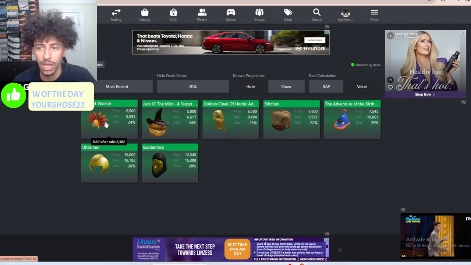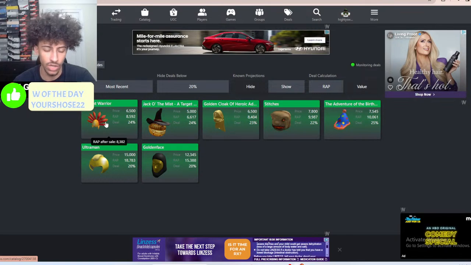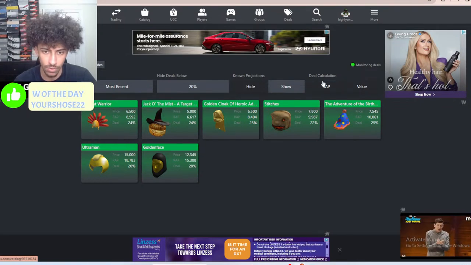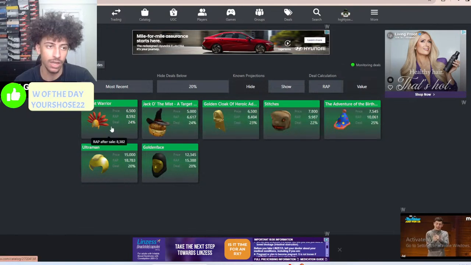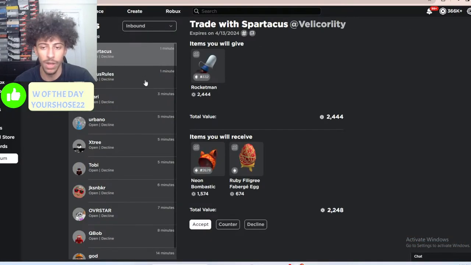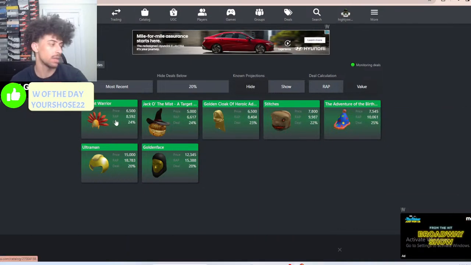Keep your item. First of all, I don't want you to sell your item for one Robux or whatever you're going to sell it for. And second of all, even if you do sell it for one Robux, I'm not going to be able to get it. A bot is going to get it before me. I guarantee you 100%. There will be a bot that gets it before me. So please keep your item to yourself.